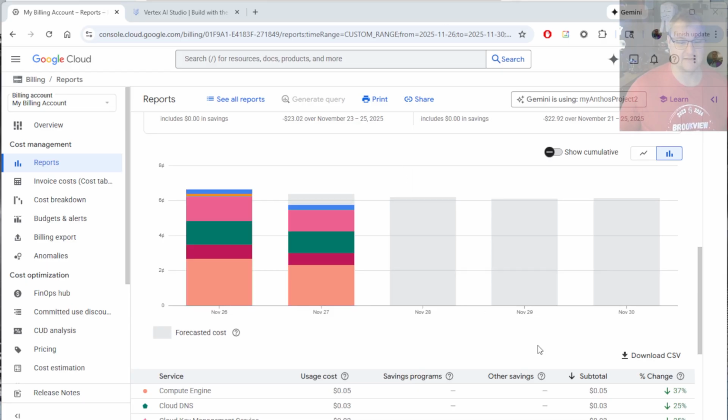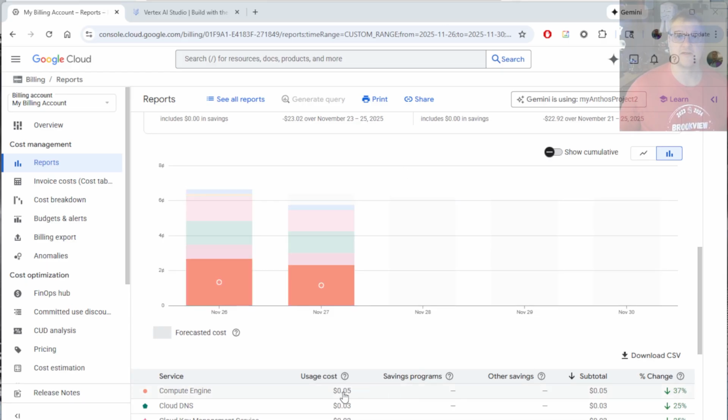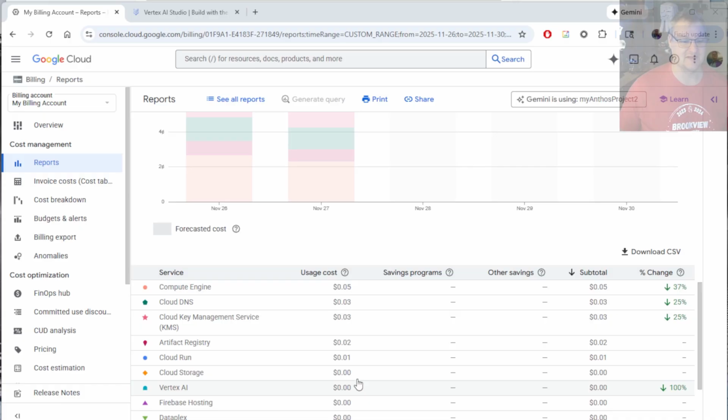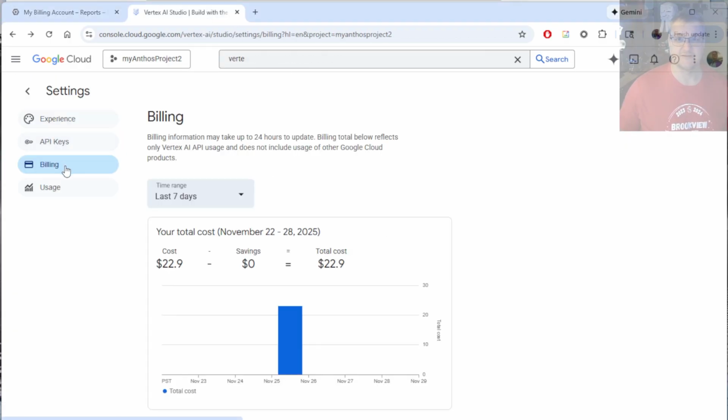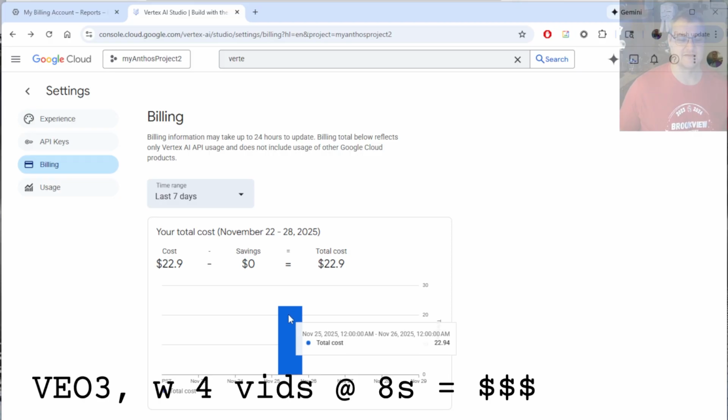I wanted to come back and review the costs. It was nothing. So little it didn't even register. I've turned off all of my discounts too, so just to make sure we see actual costs. So it was like 5 cents for all those Vertex talking in the Gemini Pro. And if I look at the AI Studio, because sometimes I use my API key, this is an aberration. This was a day I did something silly.